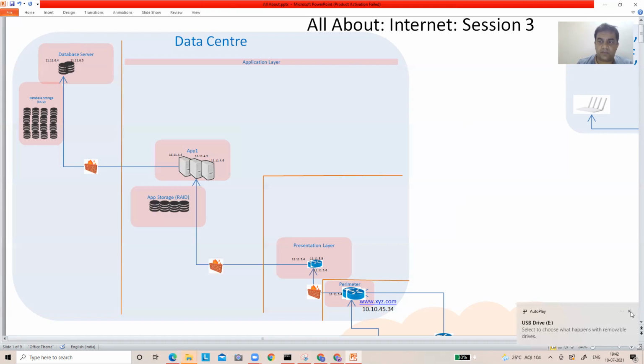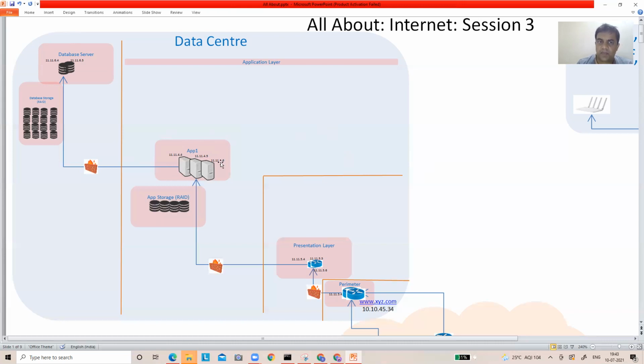Let's say that earlier there was only one application that you can see, but we were not talking about some other things. The other things are like there should be one DNS server within the data center. There should be one authentication LDAP in the data center so that the authentication can work. So the users will have to connect to the servers with their IP addresses or their DNS names.